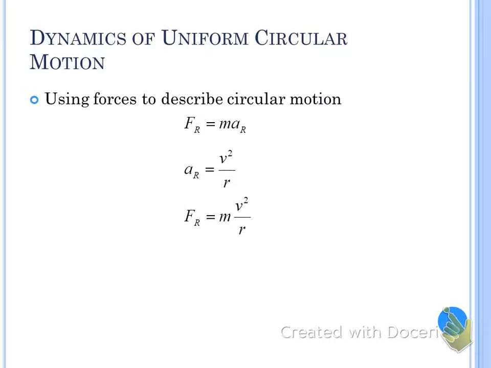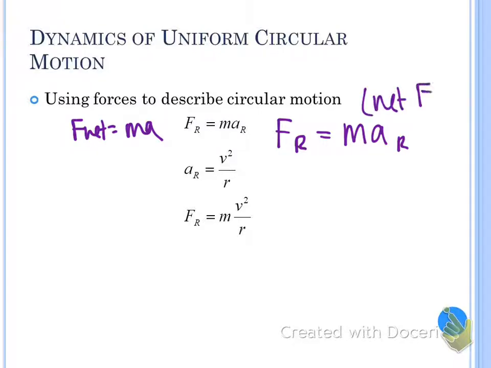So here's what I want you to understand. I gave you 3 equations, and really I'm just giving you a combination to get to here. Okay? It says our net force or our centripetal force, right? This looks really similar to our net force equation, right? M times A. So centripetal force is the same as our net force in circular motion type questions. Okay, so F sub r equals mass times centripetal acceleration.